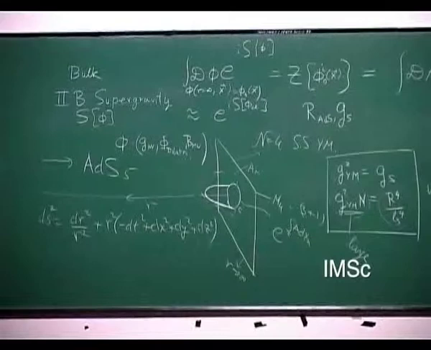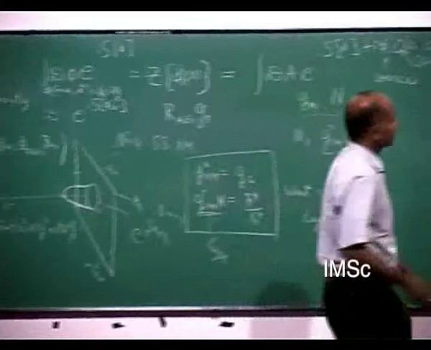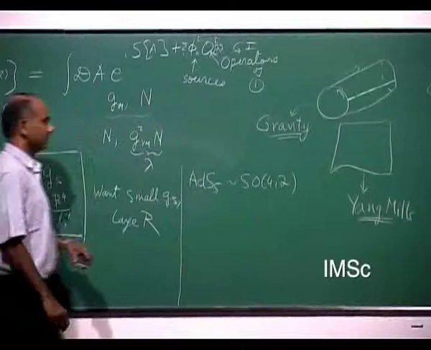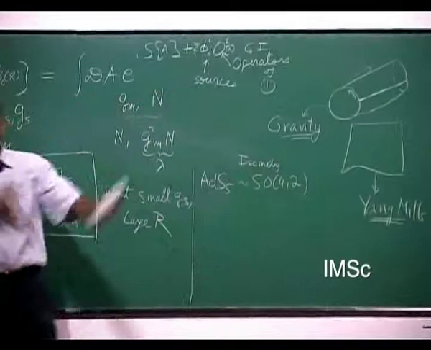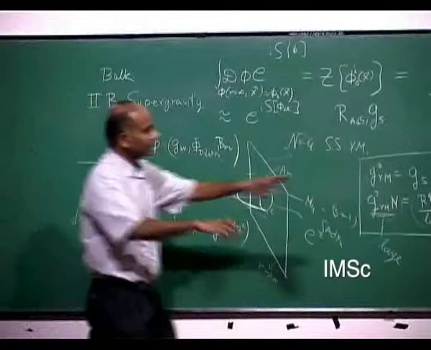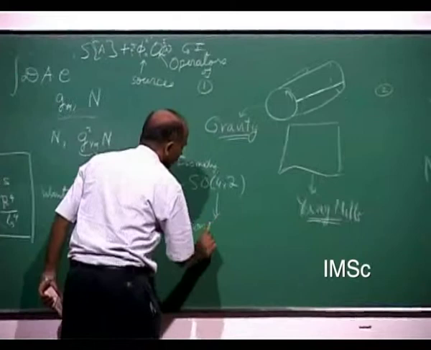Actually I didn't mention the word CFT, so let me say a little bit about the CFT angle. Now AdS5 has an isometry SO(4,2). Isometry means it leaves the space invariant. You do SO(4,2) rotations, the bulk geometry looks the same. If you can describe AdS by an equation, as a hypersurface equation, it will be invariant under this. If you want, I can show it. But this is also the conformal group of Minkowski space.